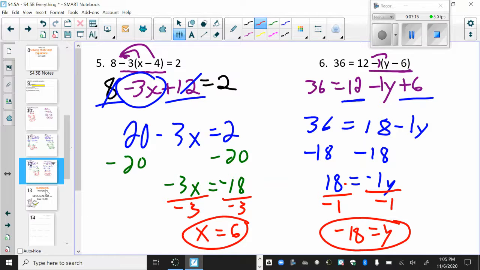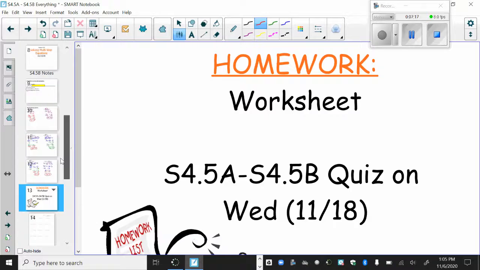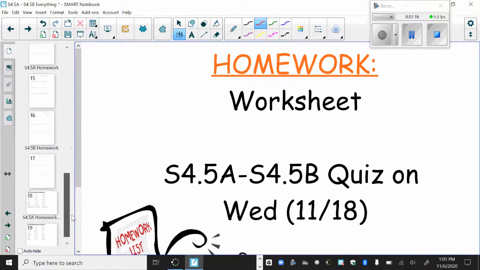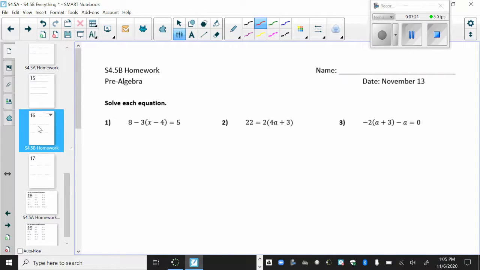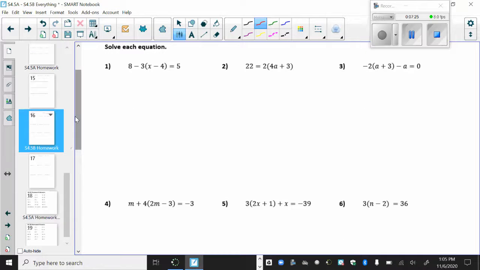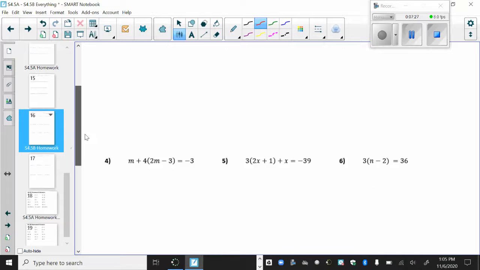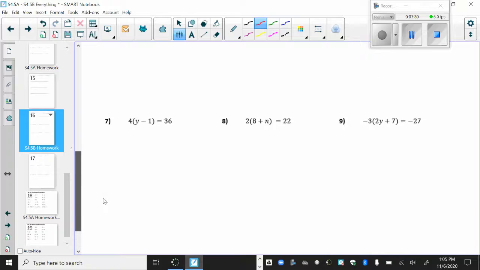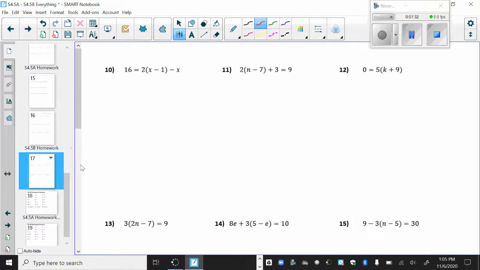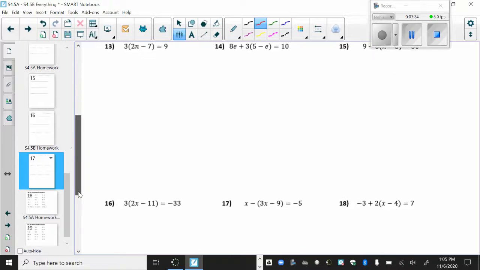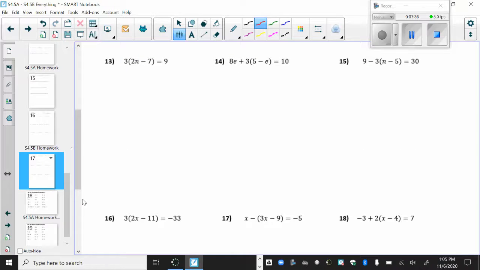Okay? Again, remember our next quiz is Wednesday. And then here's the homework. You know what it looks like. Make sure to show me all of your work. Everything I showed you is exactly what you have to show. 2, 3, 4. There's 9 questions like that. You got plenty of space. On the back, hey, look, 9 more questions. So it's going to be a lot of writing, but do your work. All right. Thank you.